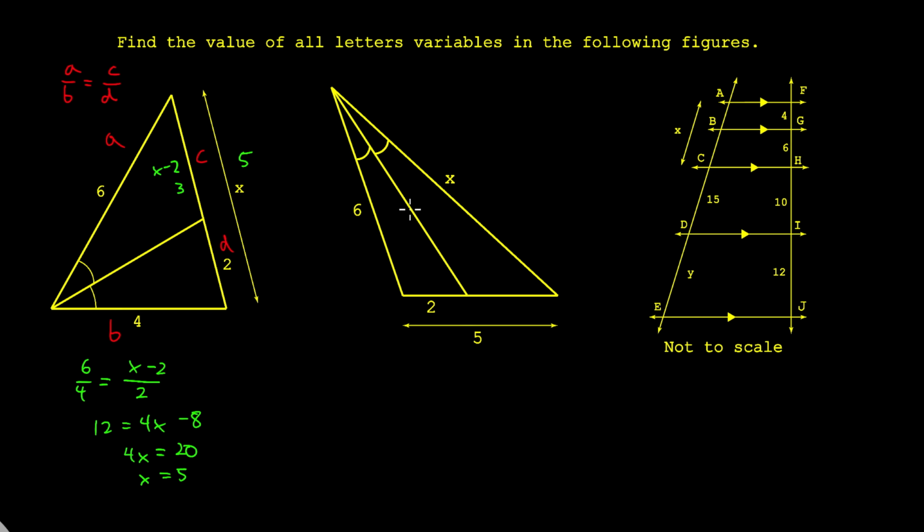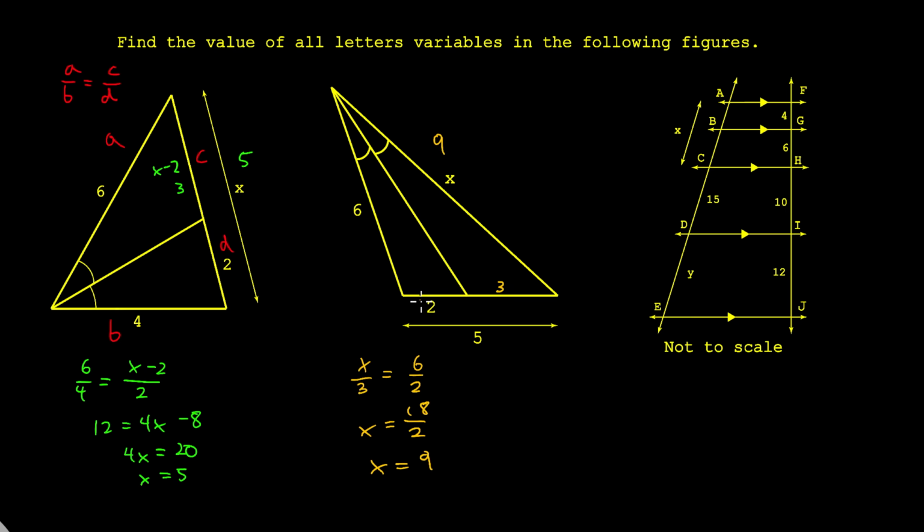So now coming over to here, we have 5, and then we have 2, so that's 3. So also last time we built our proportion up sort of laterally across the two angles. This time we're going to go this way. So then X over 3 equals 6 over 2. Therefore, X equals 18 over 2, and then X equals 9. So bringing this back up, we have 9. 9 over 3 is 3. 6 over 2 is also 3. Another way to check it, you could say also 9 over 6 is 3 halves, and then 3 over 2 is also 3 halves.